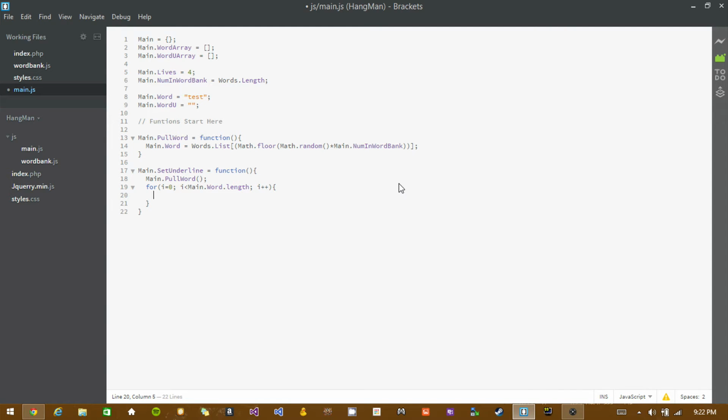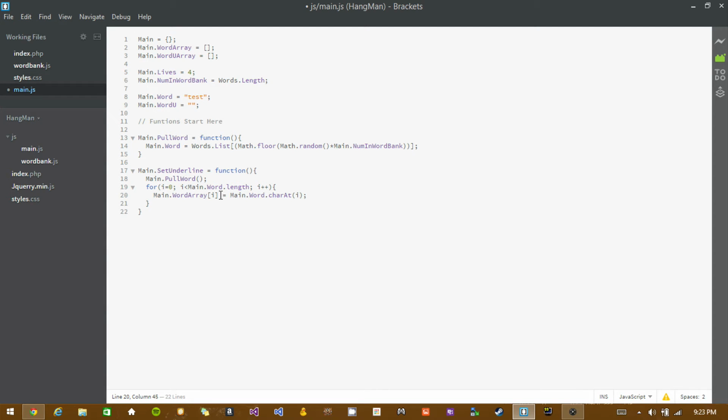Now this is going to do main.wordArray, i, so the index of i is equal to main.word.charAt(i).